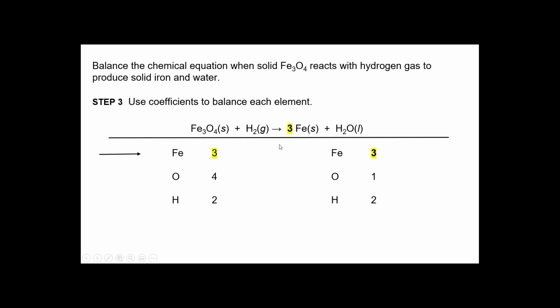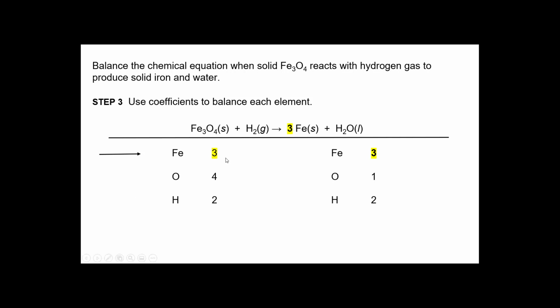So how am I going to fix this? Well, here's a tip that I do. I handle the oxygen and hydrogens last. There's a lot of them, and in most reactions, you're always going to have a hydrogen or oxygen. So I tend to do those last because there tends to be more of them. I always want to tackle the atom that is the least, and it tends to be a metal.